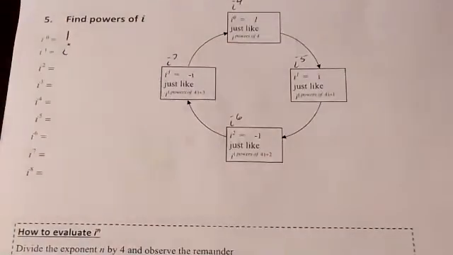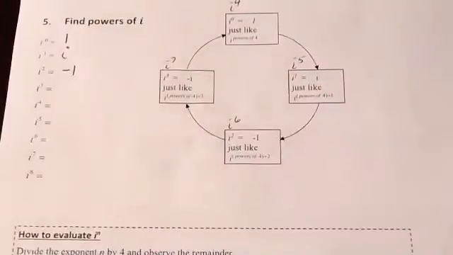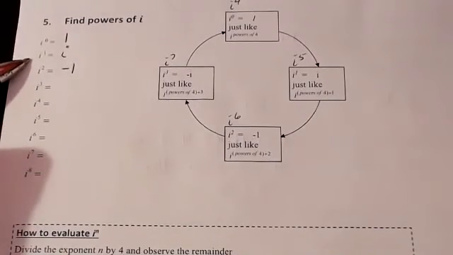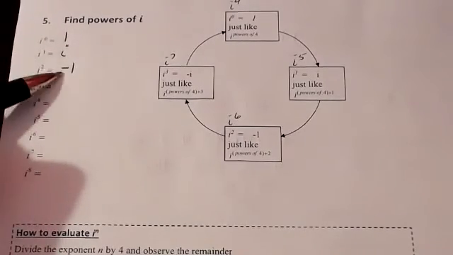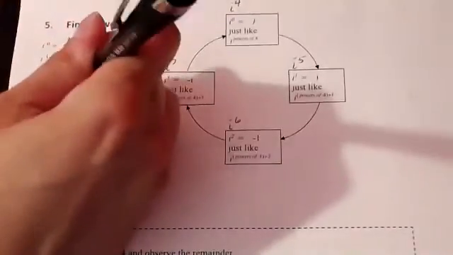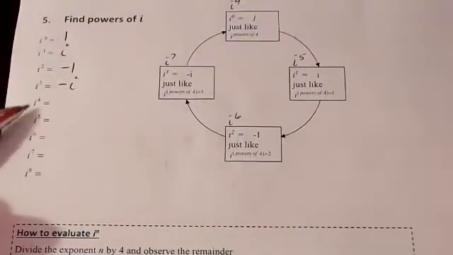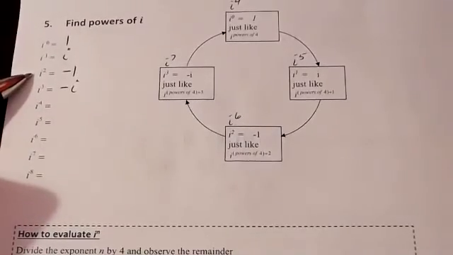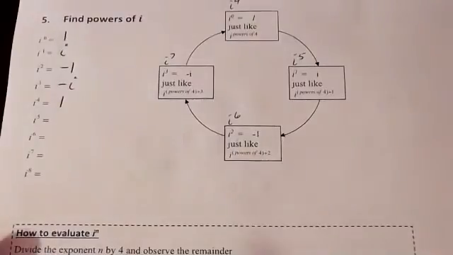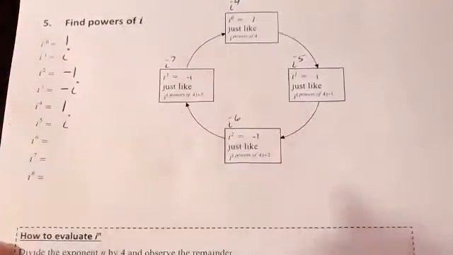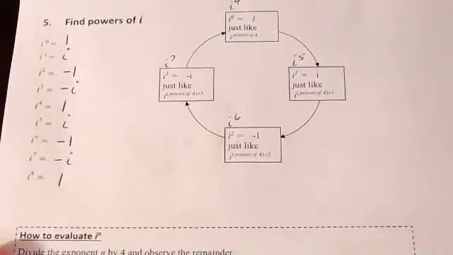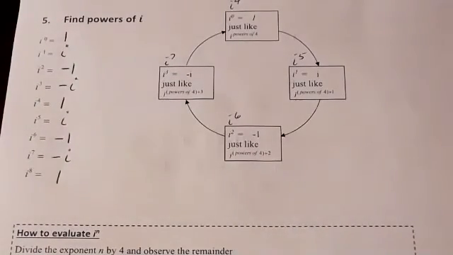You're not changing it. We learned that i squared was -1. And then i to the third is simply i squared times another i, right? That's what gives you i to the third. Well, -1 times i is -i. When we think of i to the 4th, that's the same as i squared times i squared. Well, -1 times -1 is +1. Do you see how this cycle is repeating? So 1, -1, -i, +1. It goes through this same process.